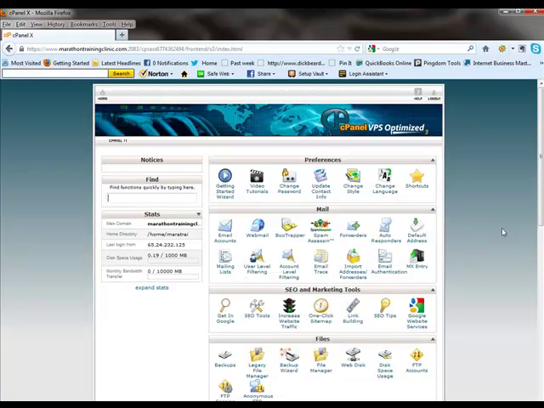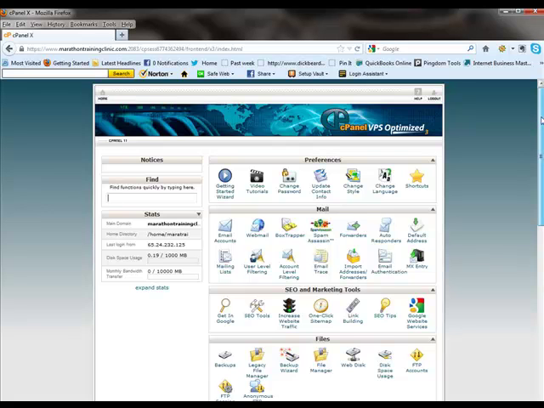Now, once you log in, it'll take you to a cPanel page. Your page should be very similar to this one, or slightly varying depending on the version of cPanel that's installed. In my particular case, I use a virtual private server, and I may have a few more options than you because I manage multiple websites on my server. So it's slightly different than a shared hosting account where you're only hosting one website.